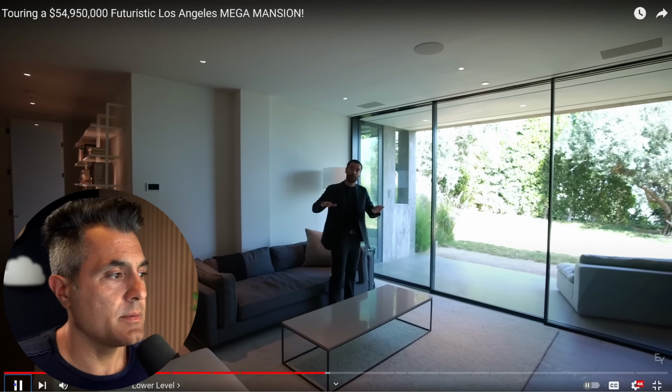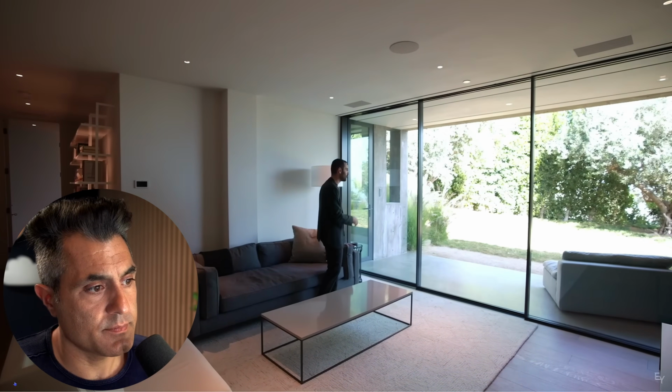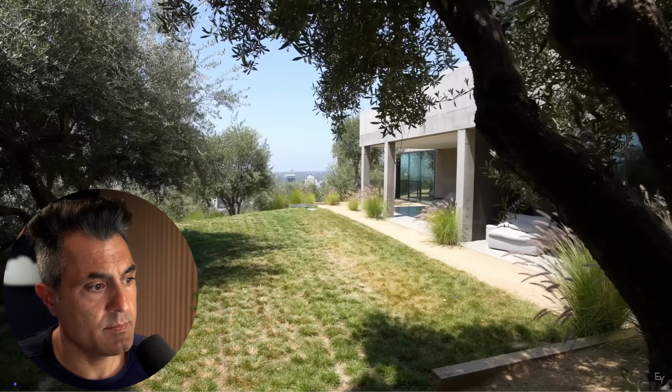This is like, you know, starting to feel normal here. Isn't it weird that on the lower level with no view, you start feeling a little bit more house vibe? It's really sad for the property. Even though we're on the basement level or the lower level, we have floor-to-ceiling glass doors, again, stacking on one side, opening up to these really nice covered patio spaces that lead you to the lower level.